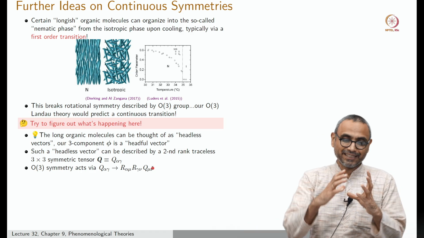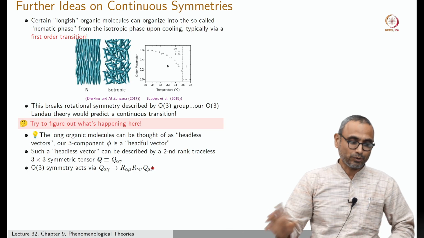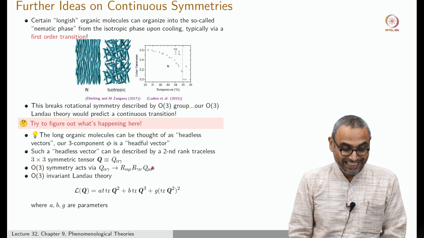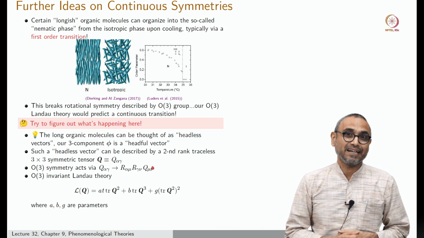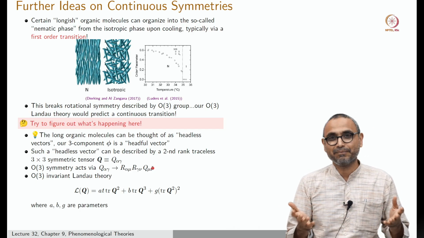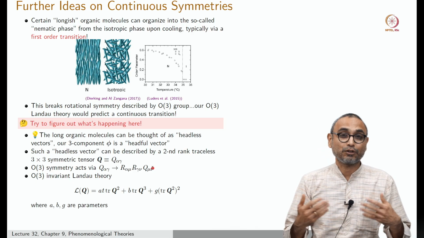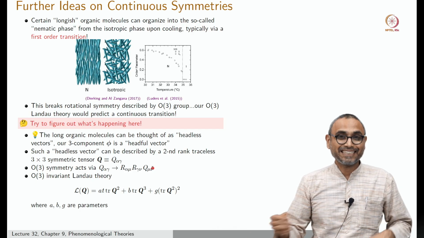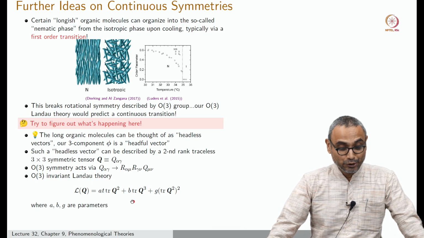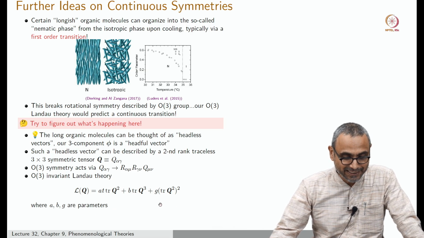So I have this second rank symmetric tensor. Under the action of this R, it will get rotated into some other second rank symmetric tensor. So what is a Landau invariant theory for this? Remember, if you think about a variety of things that you have studied before, you will see the trace of any matrix is invariant under such orthogonal rotations, right? Trace of a second rank symmetric tensor. So you will see that in fact trace Q squared and trace Q cubed, all of those are also invariant. Those are terms that we can use in our Landau theory. So the Landau theory has three terms that are written down here.